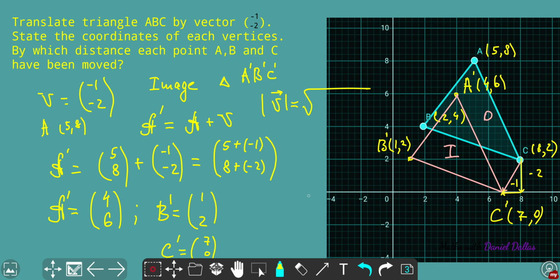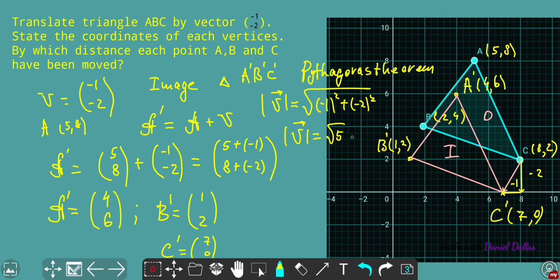Basically this is Pythagoras' theorem. If you have a look at this small triangle formed by the vertical translation of -2 units down, the horizontal translation of -1 unit to the left, and the hypotenuse, which is the resultant vector of translation, you can work out the length of vector v as the length of the hypotenuse. Basically, you apply Pythagoras' theorem, okay? That comes from there. And that's why you're eligible to use the distance formula. So -1 squared plus -2 squared. All negative values become positive, and that means you can work out the distance. So 1 plus 2 squared, which is 4, gives the square root of 5.